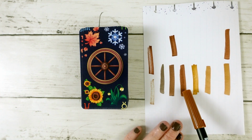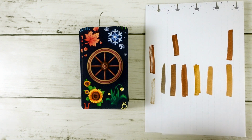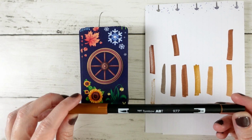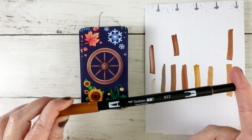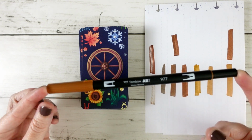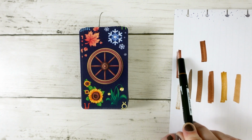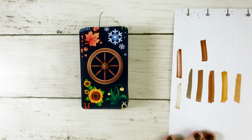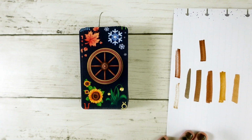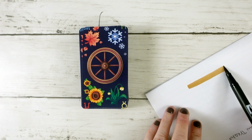These ones all primarily Crayola. Most of them are either quite grooved or used up. But I do have a small selection of Tombows now that I'm using on my decks. I do keep these separate from my journal markers because I don't want to mix those up, because when I edge a deck with a marker, it does get really grooved. And you can see here what that ends up looking like in this particular line that I made with one of my markers. That's all those grooves in there that the card, running the marker along the card, has run into the marker itself. So let's just flip that over.